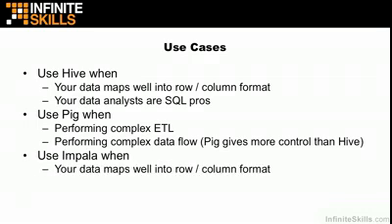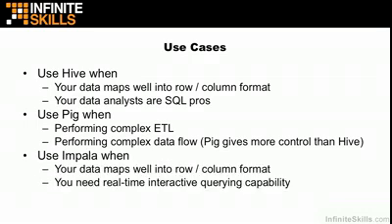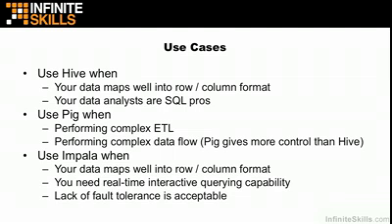You want to use Impala when your data maps well into row and column formats, and most importantly, you need real-time interactive querying capability. When using Hive, you're still limited by MapReduce, and although the language is very easy to write, you're still going to be waiting seconds or minutes for a response. With Impala, you're using essentially the same language as HiveQL, and you're getting responses back, sometimes sub-second or a few milliseconds. When you're using Impala, you want to make sure that the lack of fault tolerance is acceptable. Typically, if you're just doing interactive queries, if a query fails, you just run it again. And you could run 10 or 20 of those queries in the time that it would have taken the HiveQL to complete.